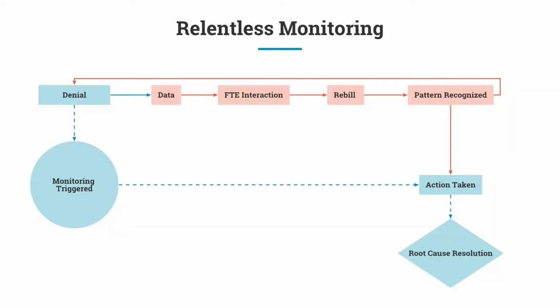Once you've done your initiative, you're going to start monitoring. So now we see a denial. We know that the root cause has been resolved. So if we see it come up, it's going to trigger a monitoring, and we're going to go over and figure out what has happened. And then our action will be taken, and we'll continue with that root cause. So what that does is it moves the intervention, if there's an issue, up front, so you'll have it within a few weeks, a month at the latest, as opposed to waiting for someone to recognize it, which could take 3 months, 6 months. So it's how we have our long-term sustainability.